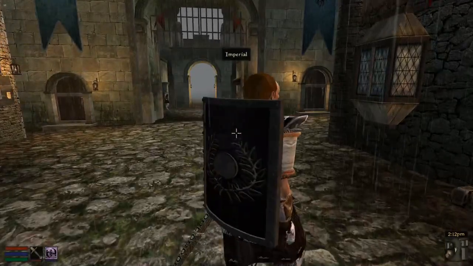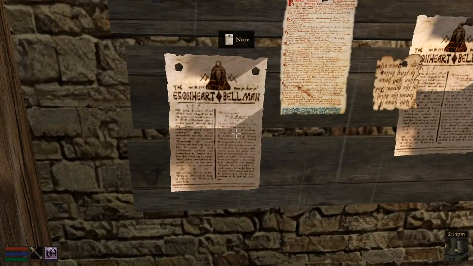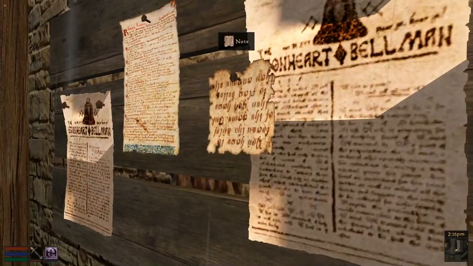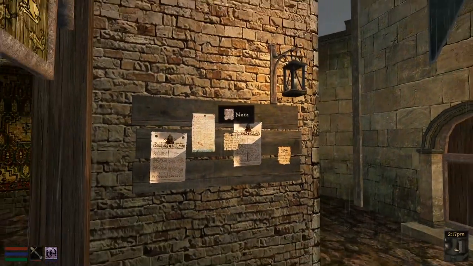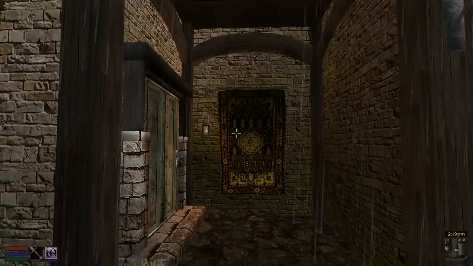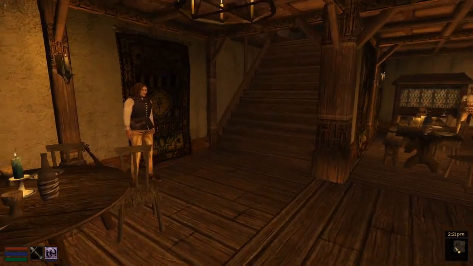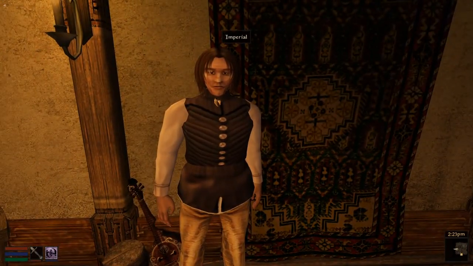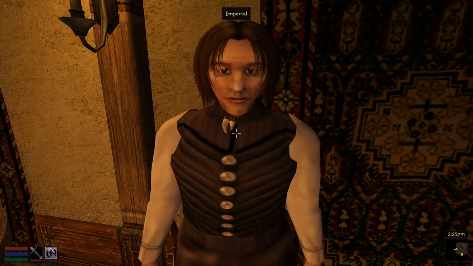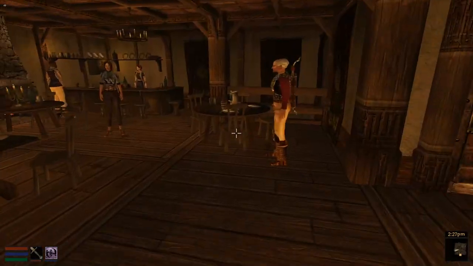Okay. Ooh, a bulletin board? Ebonheart Bedlam. A note. I don't think that was there before. That'll be kind of interesting. Moth and the Tiger. A bar? Let's see. Yes. He's got vanilla face but modded hair. That's kind of weird looking.